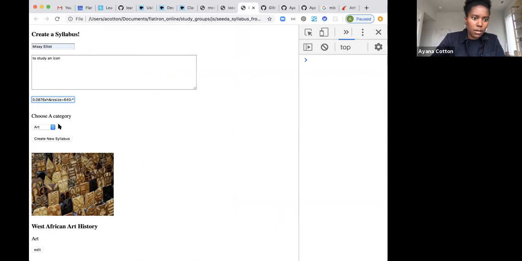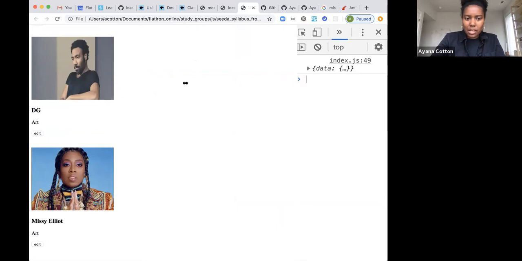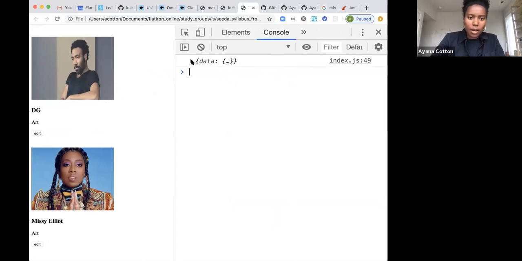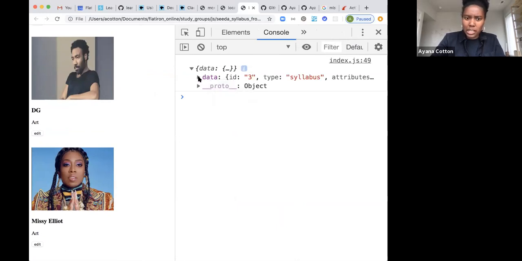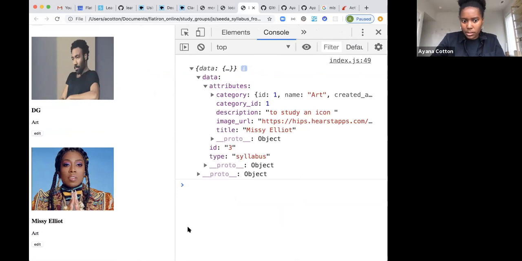And then make your art. We get that Missy object on the DOM. And again, as I mentioned, it's nested in this data object. So we needed to create a new variable called syllabus data. And then in there is where we have our ID and our attributes.